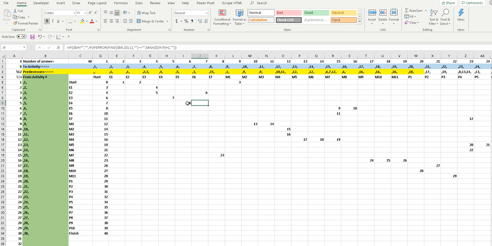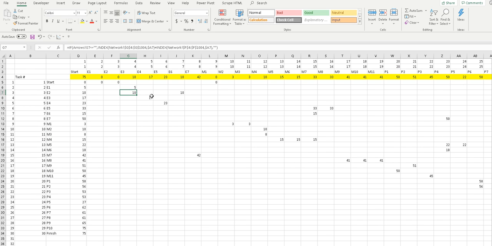But anyway, each cell is doing the calculation of the previous plus the duration. In the early start, let's see where that M4 is. That's the reason I couldn't find it. No, 15.